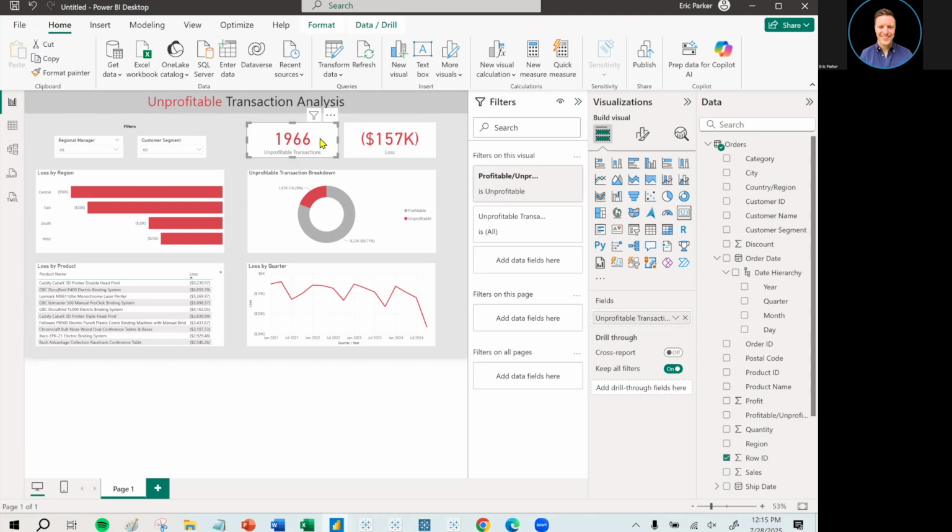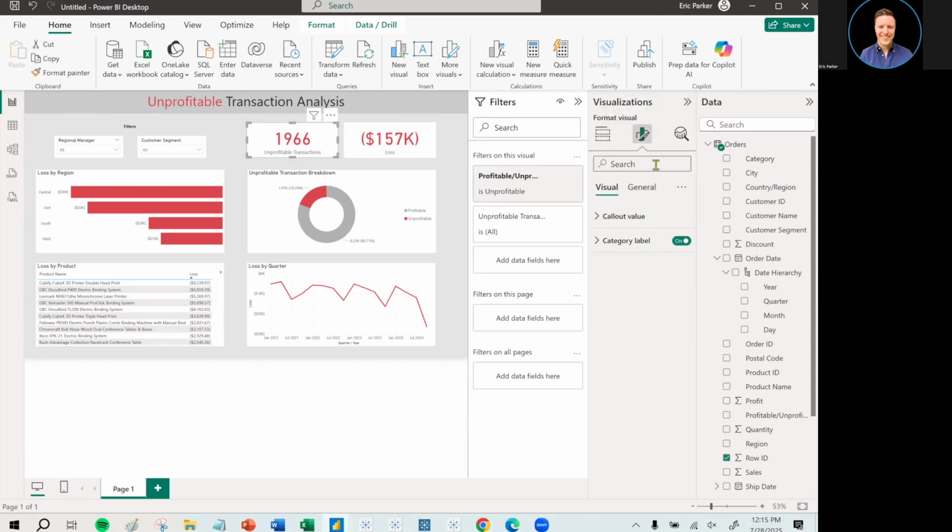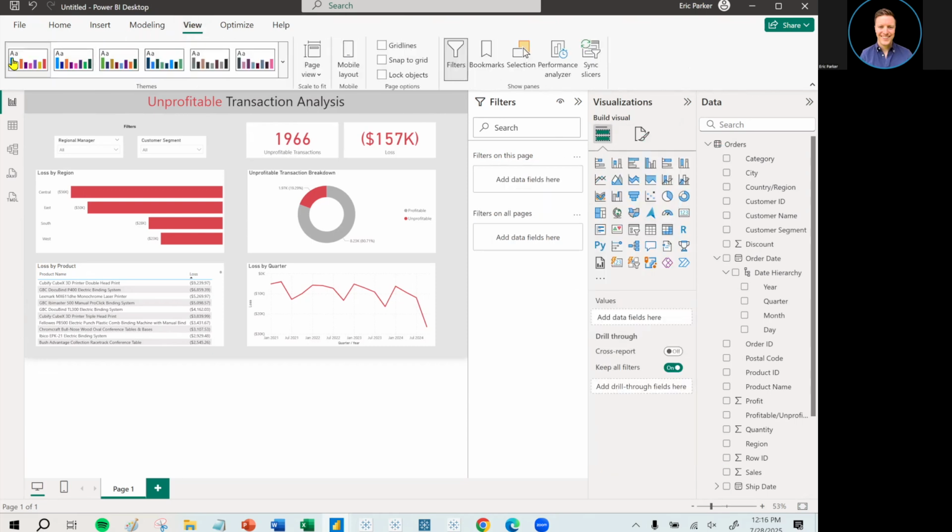And we probably will do a little bit of this one-off stuff. But if you want to add borders to all your objects or most of them, let me show you a quick way of doing that, which is called view. Now, view is interesting because there's all kinds of default formats that you can apply. So just to show you an example of that, let me click on one of these and you will see that Power BI will choose color palettes. Now I haven't put a ton of fields on color, so maybe I'm not seeing it as much, but those are kind of nice and you can actually create your own custom views.